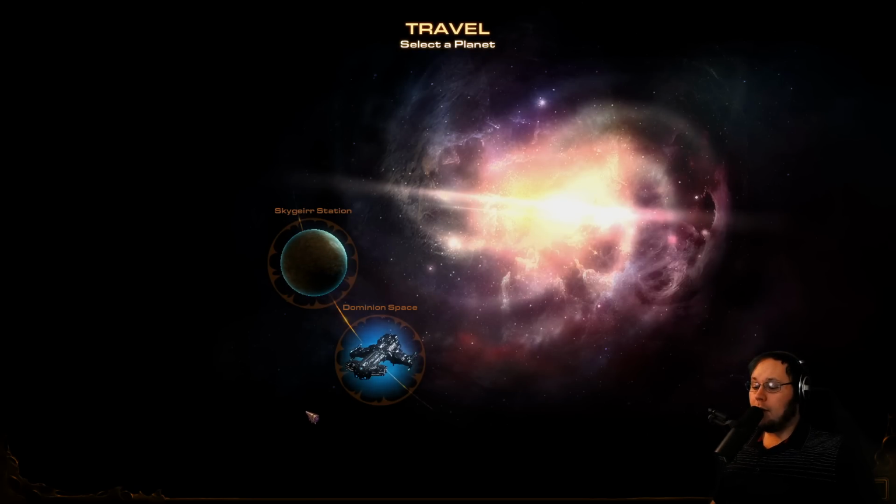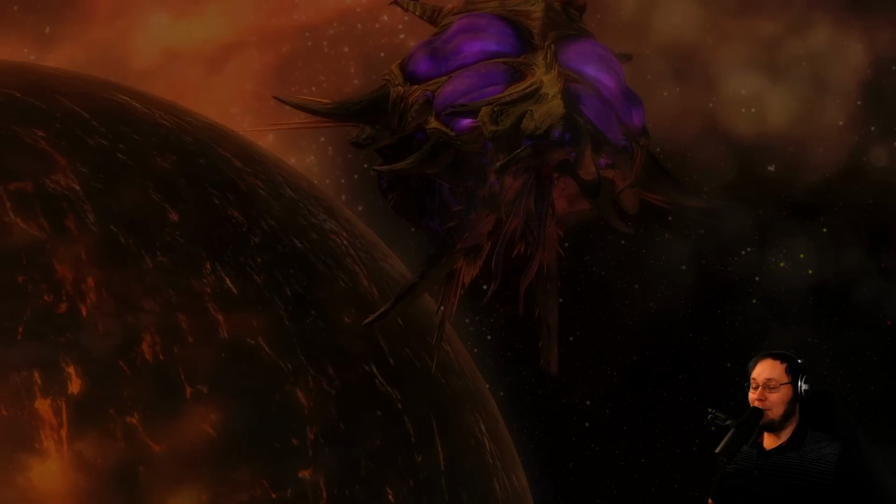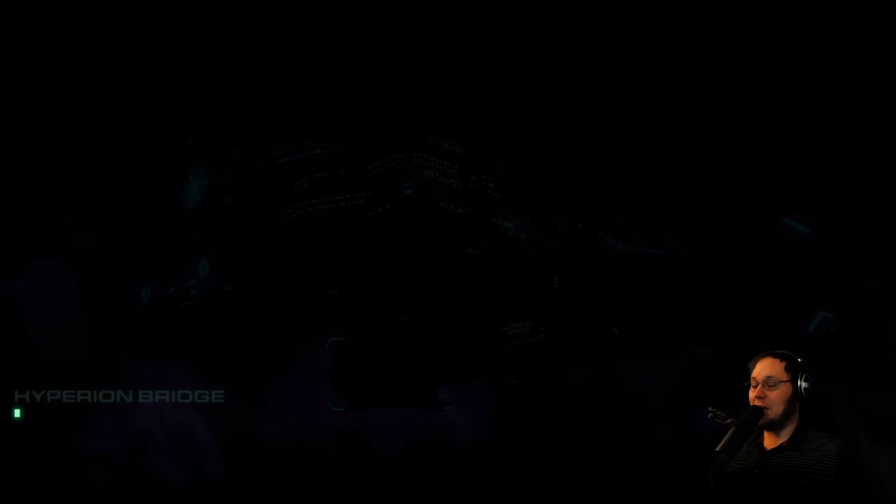So, if we were doing this logically, in order to actually defeat the campaign, we would absolutely go to Skygear first, deal with the macro missions that are really hard, and then head to the no-build missions that are Dominion Space. So yeah, we're going to Dominion Space because I'm no coward. I want to see Skygear Station at its full power.